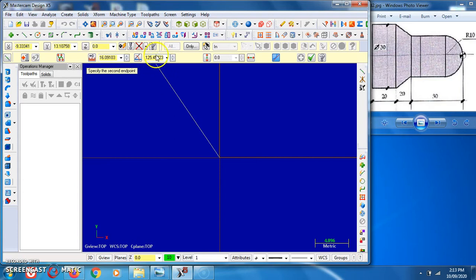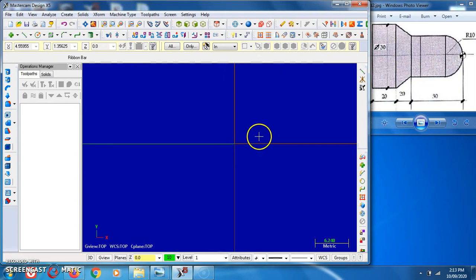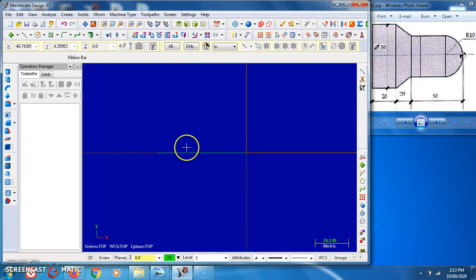Remember that the angle changes according to the movement leftward and rightward. If we move in the leftward direction horizontally, we have to put the angle of 180 degrees. In the rightward direction horizontally, 0 degree angle; upward direction vertically, 90 degrees; similarly downward direction vertically, 270 degrees. So here we put 70 mm distance and move with the angle of 180 degrees, press enter. Press the OK button, zoom out. Now we get the line of 70 mm from the origin.